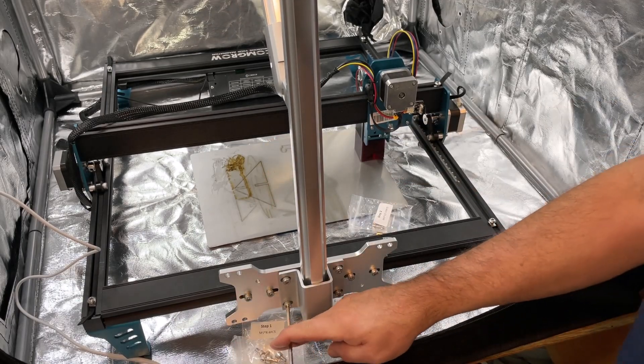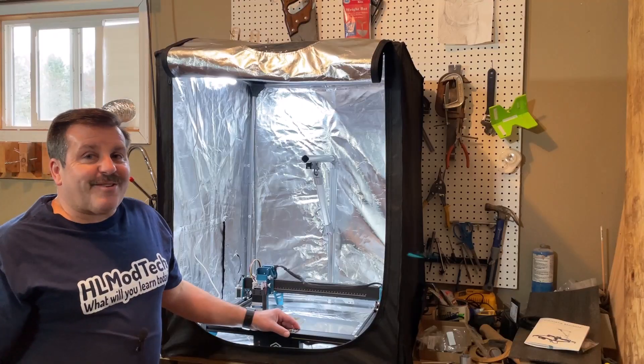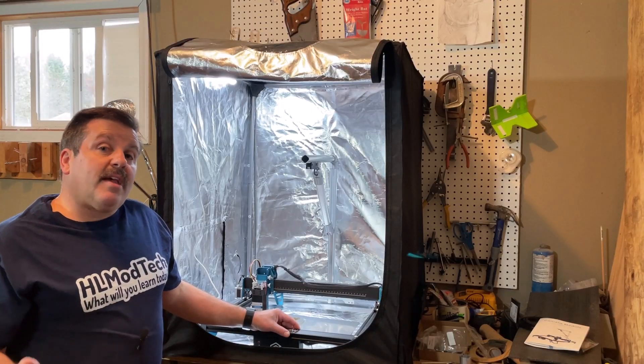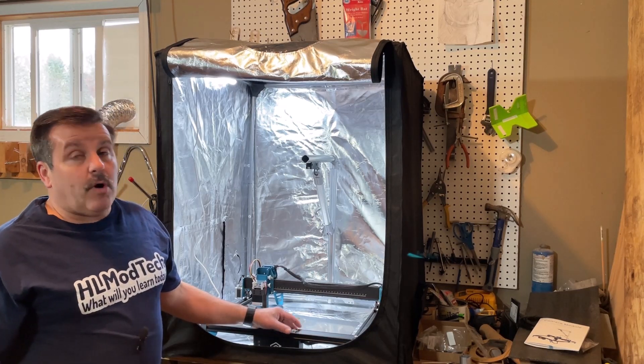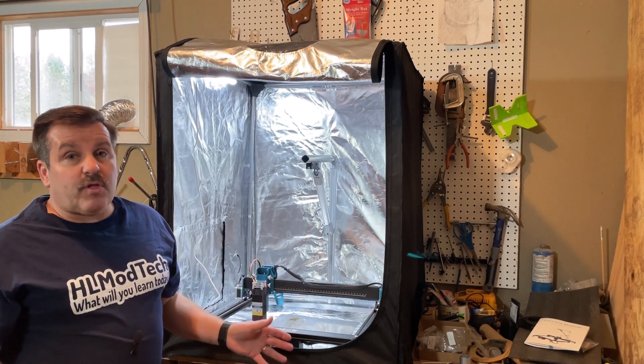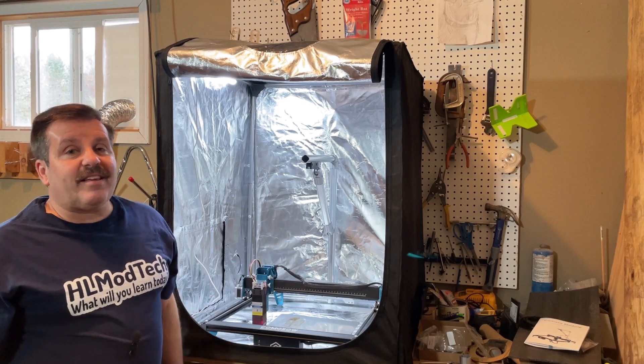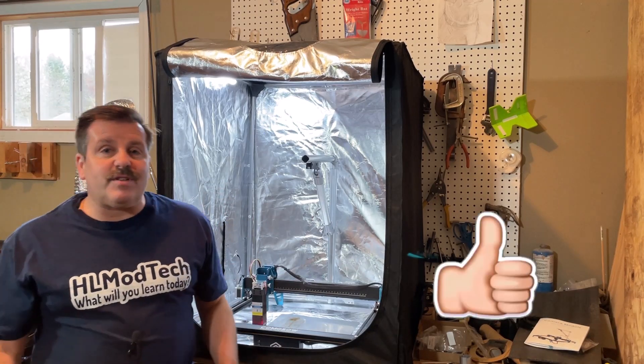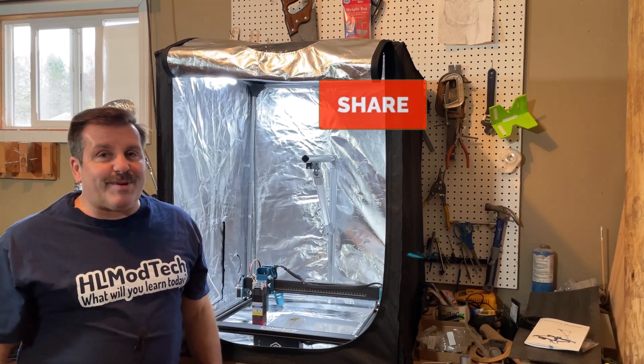And bingo, it's installed friends. There you have it, simple steps for assembling and installing your camera module for your ComGrow Z1. Now friends, I'm gonna set this up with LightBurn and get all those things going in a separate video, but now you at least know how to put it together. If you're looking for one of these there will be a link in the description. Of course friends, if you enjoyed the video please give it a like. Please also hit that share button so more people can learn about HL Mod Tech.